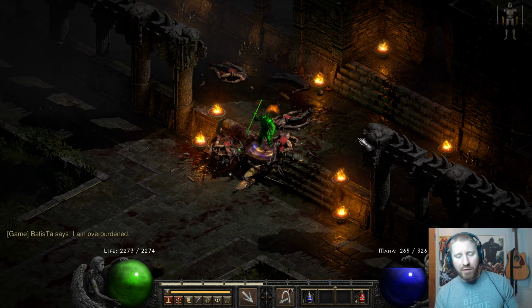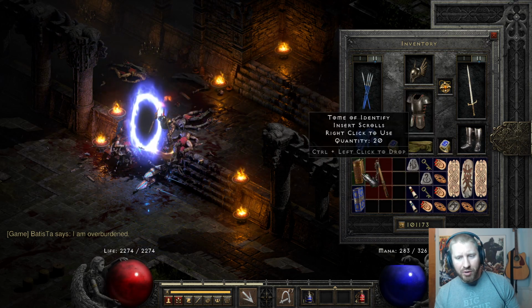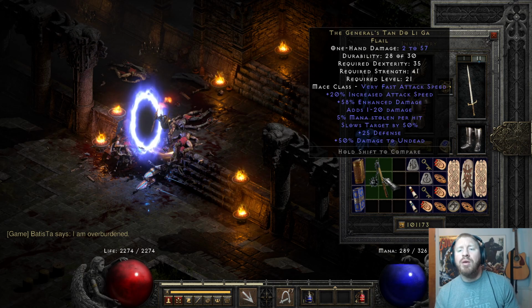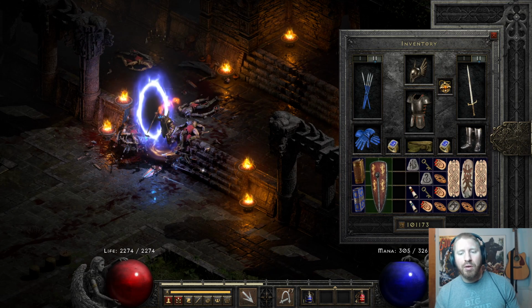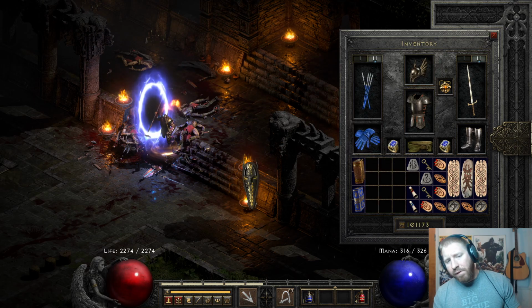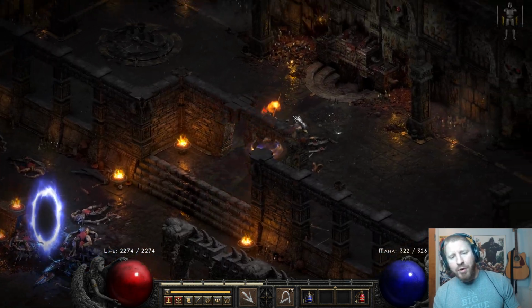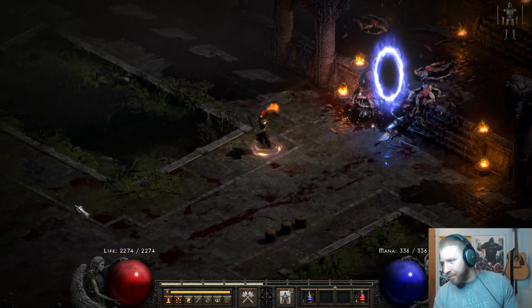I'm looking forward to showing you guys that video. Oh, this is bad. I got two uniques, but they're both just normal mode items. The General's Tan Do Li Ha or something. Yep. And then the Ward. Oh, here it is. A lot of resist on this thing, though. But all right, I'm going to do one more run. Let's see if Fatty finds a damn thing.